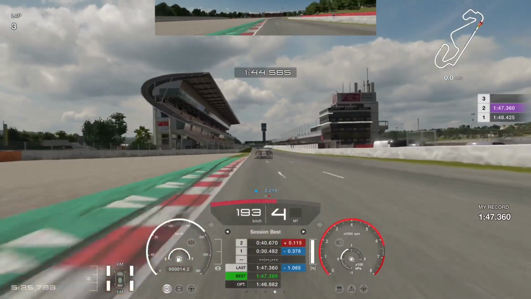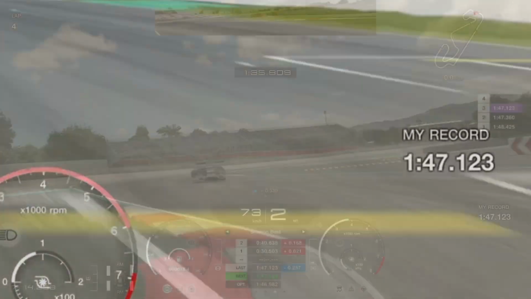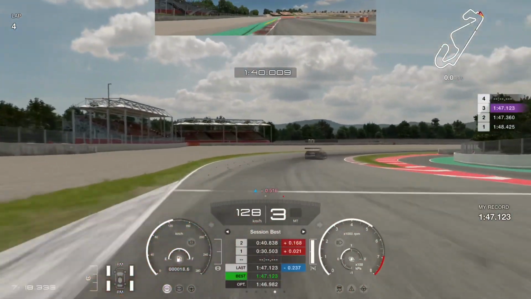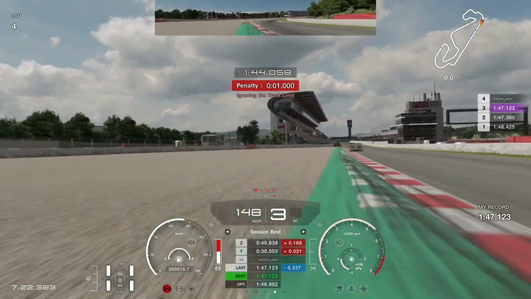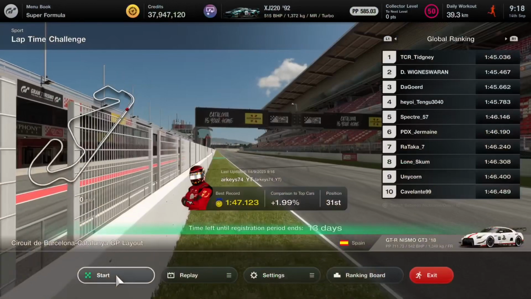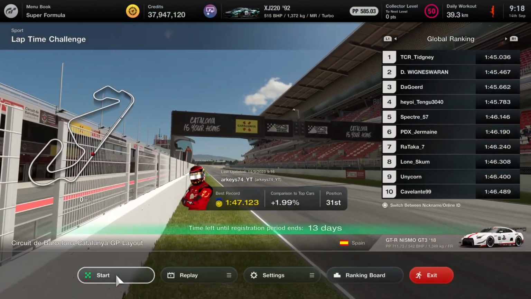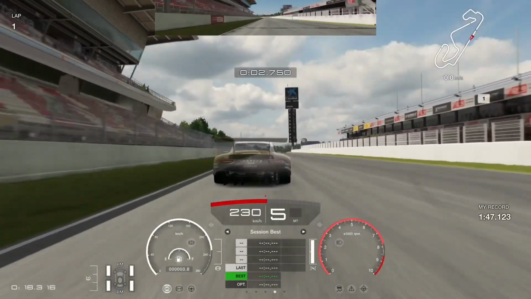Also on the following lap, we are now down to a 47.1, so we've got a decent go on, but then I get a clumsy exit and I pick up a penalty, so it's time to get out of this one and see where we are at. Yeah, so 47.1, I just need to keep going. You can see the times are coming down fast.